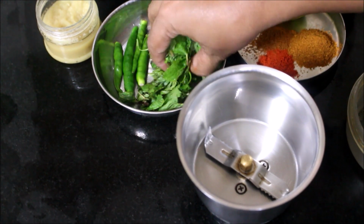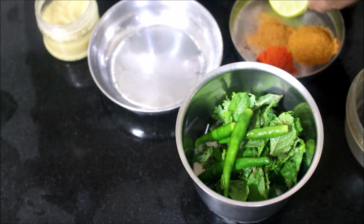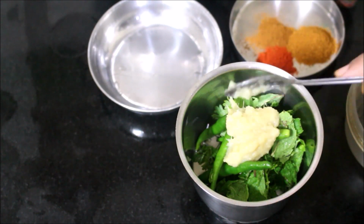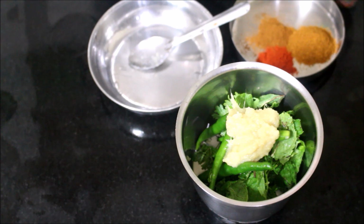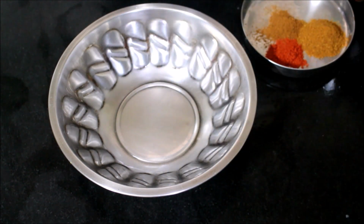So in a mixer jar, I'll be adding the mint leaves, chilies and ginger and garlic paste. We need to juice the lime and reserve it. Remove all the seeds and reserve it. Don't add much water to the masala. Add very little water.